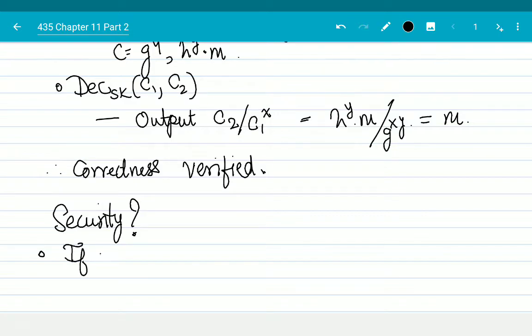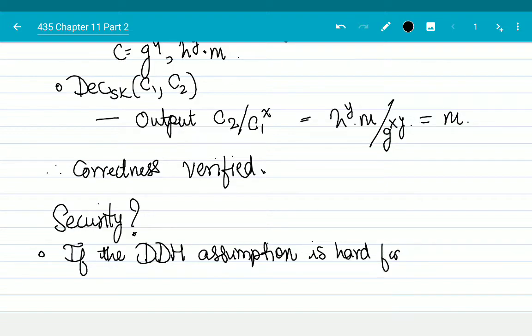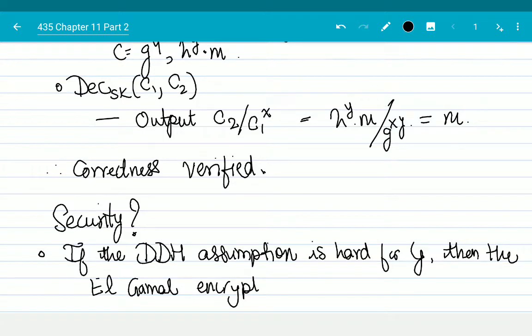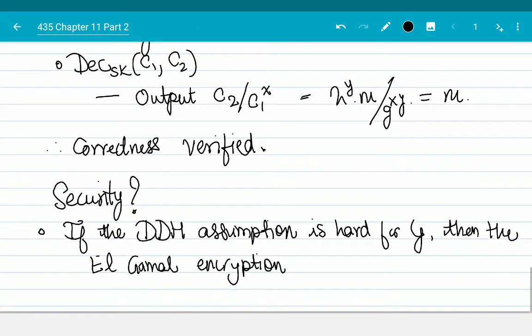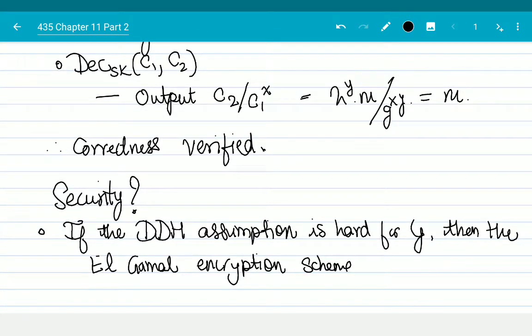Well, the answer is, if the DDH assumption is hard for G, then the El-Gamal encryption scheme is CPA secure.